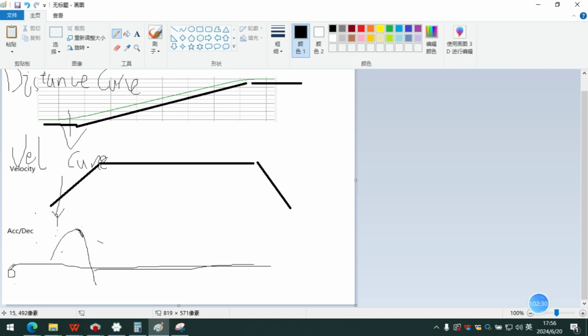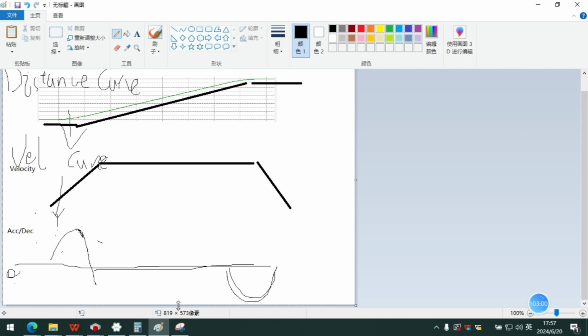Okay. Then when we need to stop at the destination place, we need to decelerate the velocity, so this value decreases. Okay. So it's something like this. It is accelerate and decelerate.